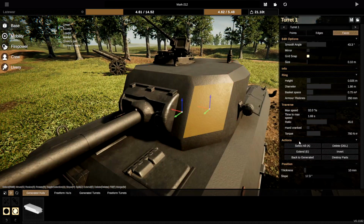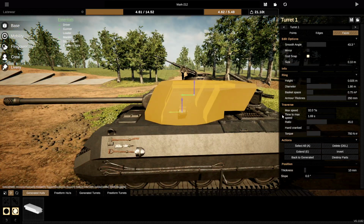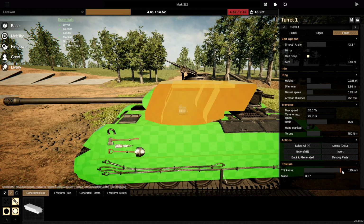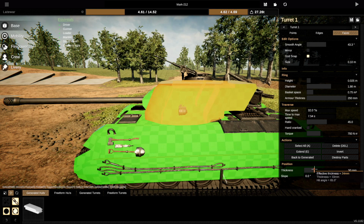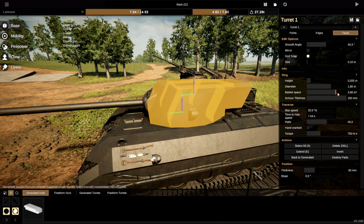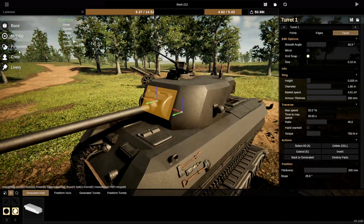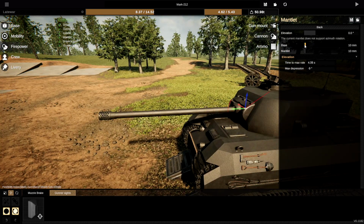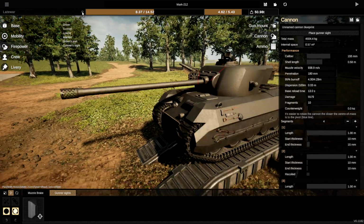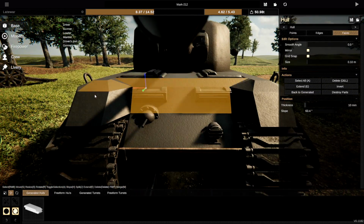So the turret itself is actually going to be all one thickness. I don't want to have a weakness on the turret, to be honest. But, yeah, so that's 50 mil. That's not good. That's really not good. However, if we make the basket way bigger, we can actually have that be maximized. There we go. So we're going to have a hell of a lot of armor on the turret. That seems pretty epic. We're going to make this thing very armored as well. That's very cool. We're then going to go to base again, and we're going to try and armor up the rest of this in a way that makes sense.